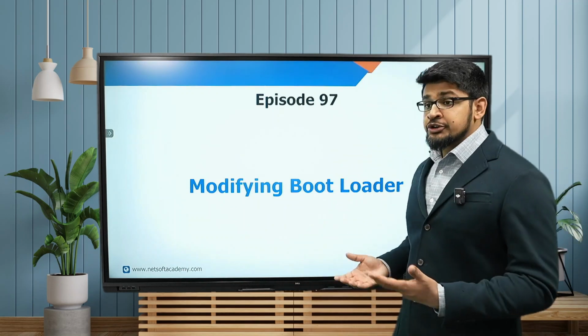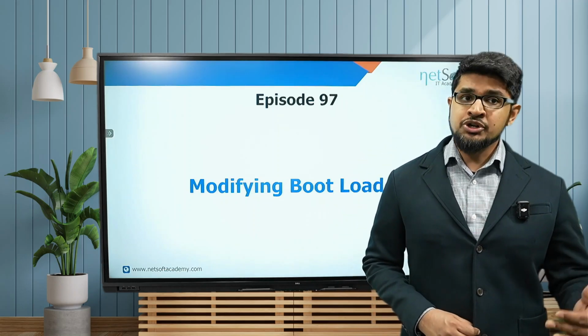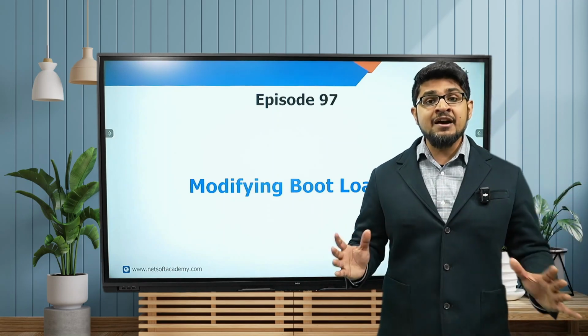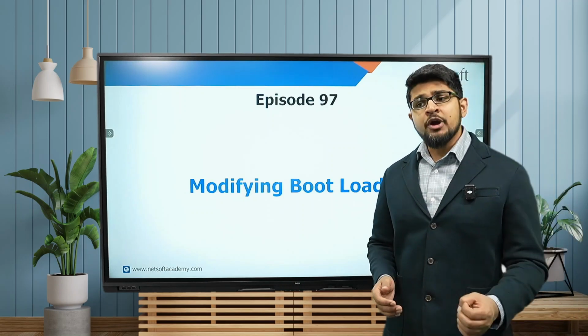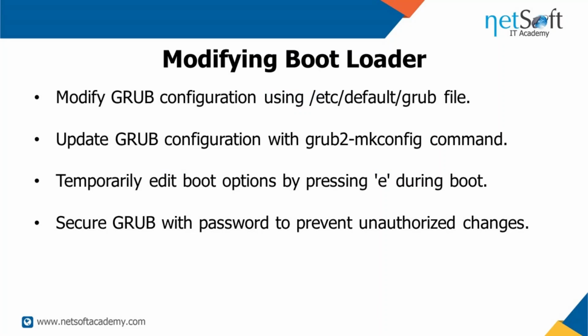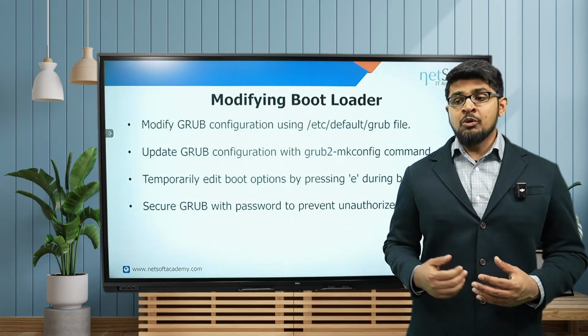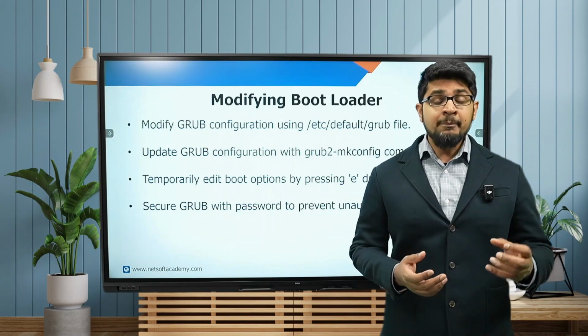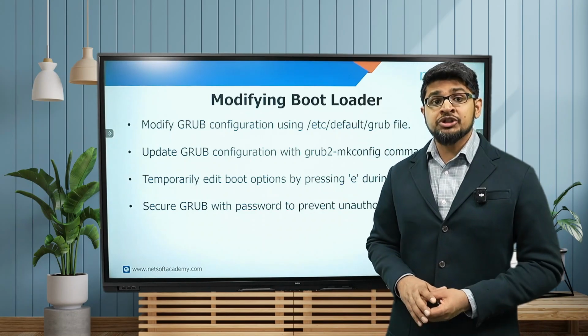What you need to understand is that, of course, your GRUB configuration file is in the boot directory. However, it is never recommended to edit that file by yourself. So where you're going to start is actually modifying the GRUB configuration file that's inside /etc/default/grub. This is the configuration file that is actually being used in order to create your GRUB configuration.